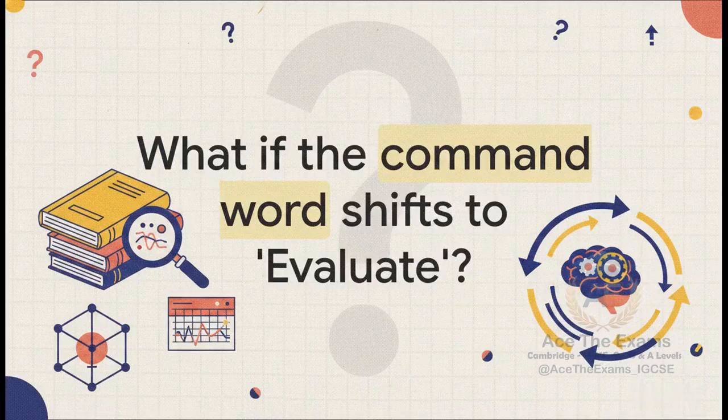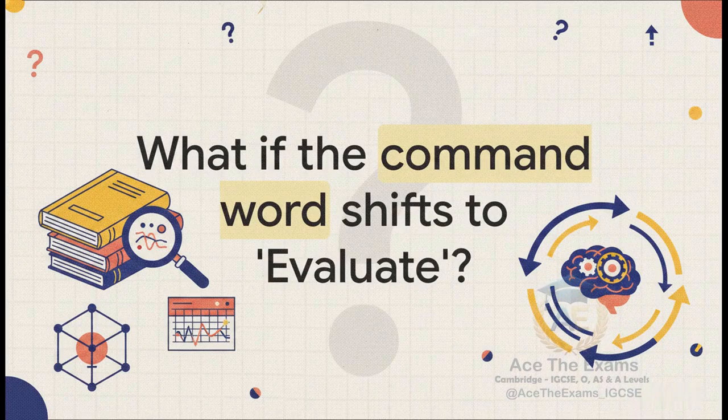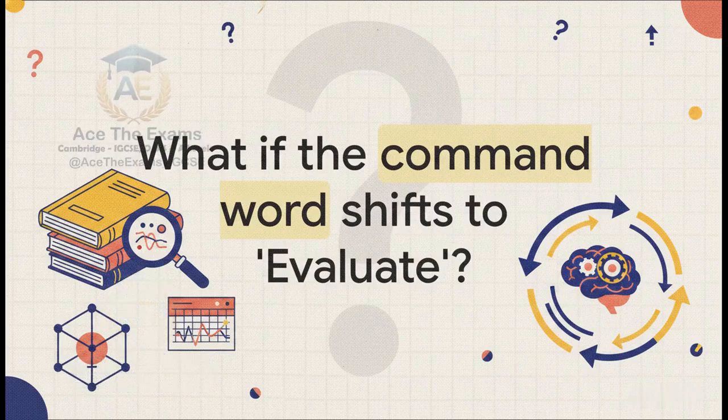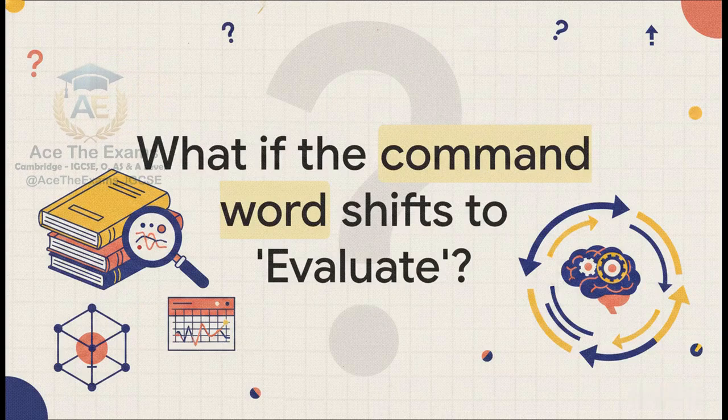So this explainer gives you the conceptual framework to master defects and impurities. But I want to leave you with a provocative thought. You now know how to describe or explain an impurity perfectly. But what happens when the Cambridge exam command word suddenly shifts to evaluate, or demands that you analyze a complex data table regarding these exact defects? Guaranteeing those top bands requires mastering how different command words demand entirely different answer structures. And that is exactly the vital skill we'll be decoding in our next explainer.